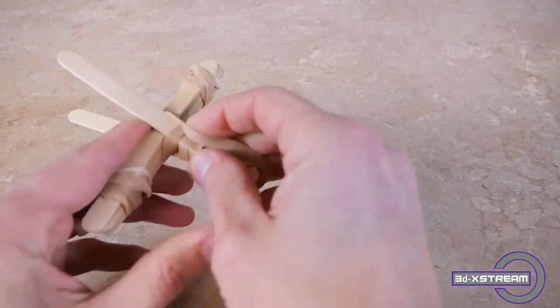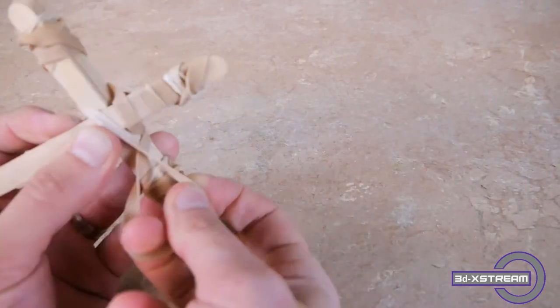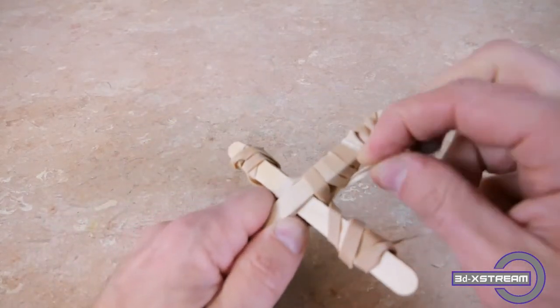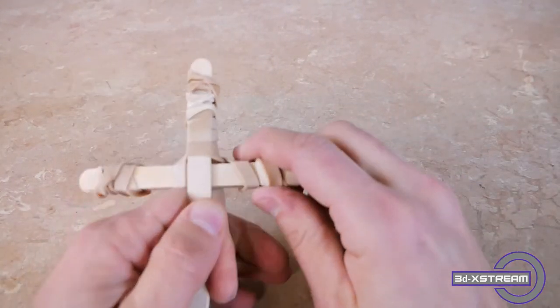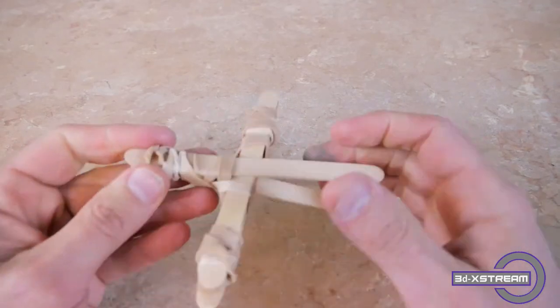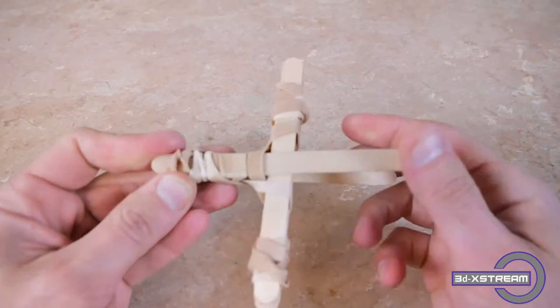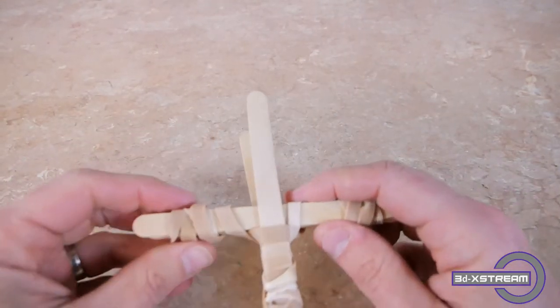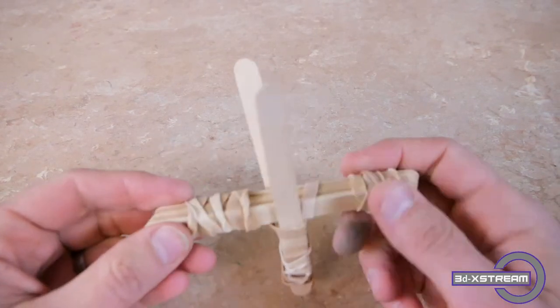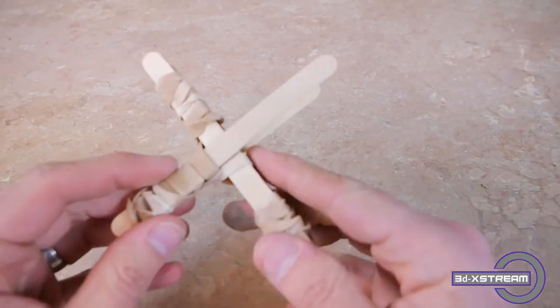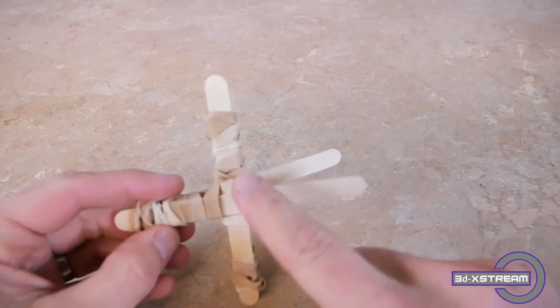I'm going to just do this however I can. As you can see, there is no magic to this. Figure out what's going to work best for you and your hands. You want to make sure that these two are connected. They have a little bit of wiggle but that's okay. You want these things to be as close to centered as possible.